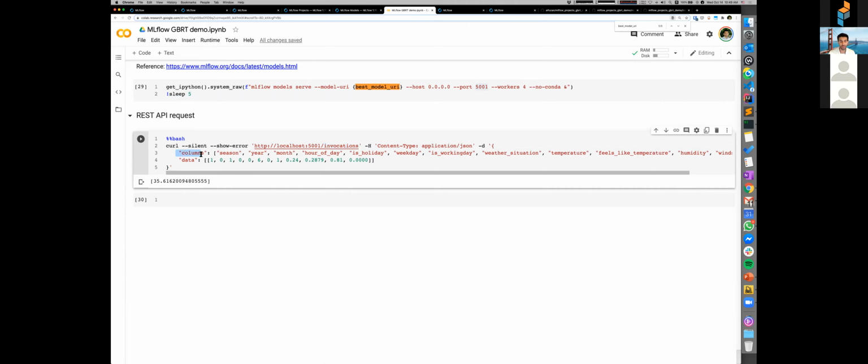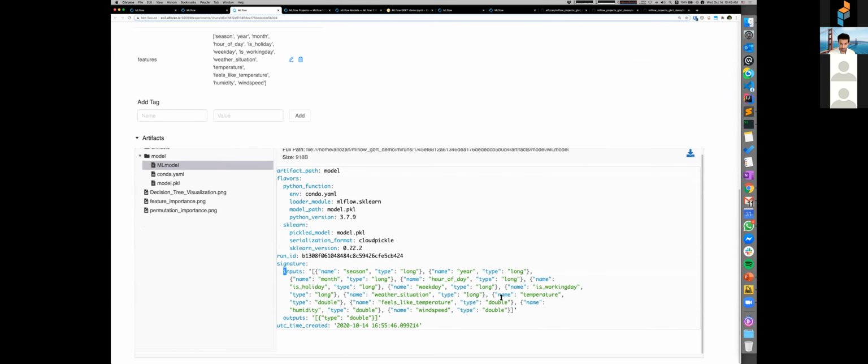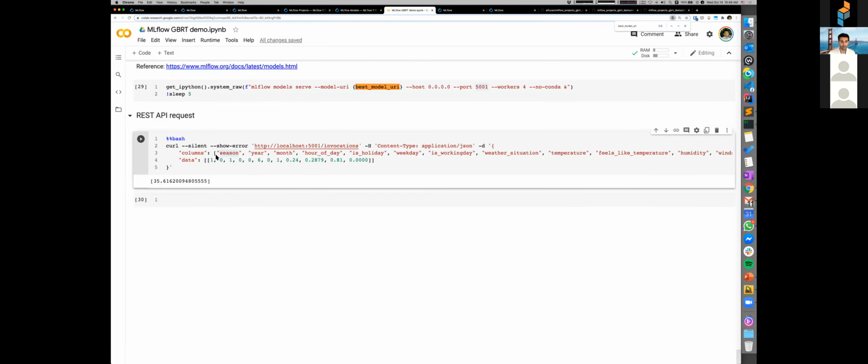Here is the interesting thing: we have columns. So when I make an inference call, I'm giving MLflow models what the input format looks like. I don't know if you remember our model signatures. Let's see if they're here. Yeah, model signature, there's a list of inputs. So if I'm going to make an inference, I need to match those. I need to provide all the inputs a model needs. And MLflow will actually check for me, and we'll see this in a second. We're going to try to remove some columns and see what happens. But this is the normal case.